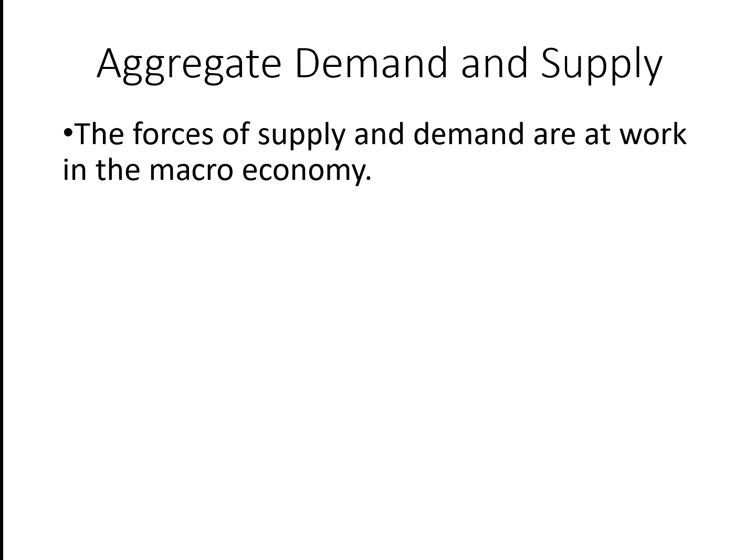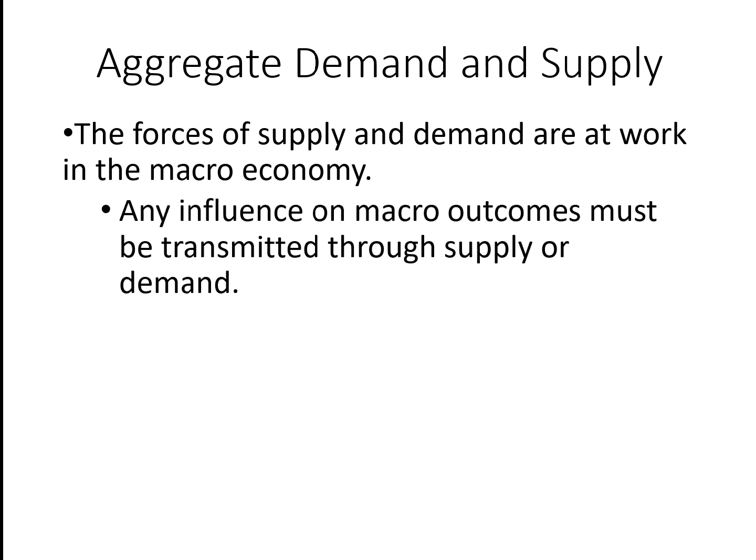So that's why from now we are starting to study aggregate demand and aggregate supply. Any determinant will affect aggregate demand and aggregate supply, which in turn will show in changes in the macroeconomic outcomes. So it's very important to know what aggregate demand and aggregate supply are and how they work. Any influence on macro outcomes must be transmitted through supply or demand.